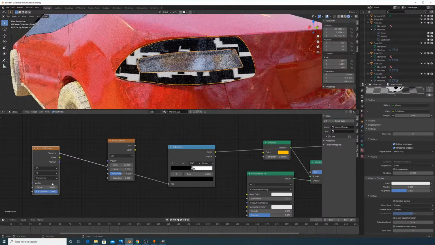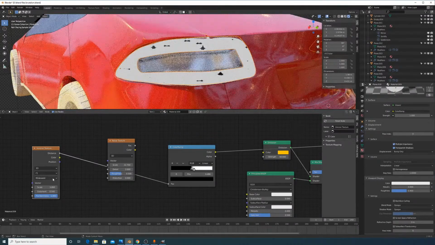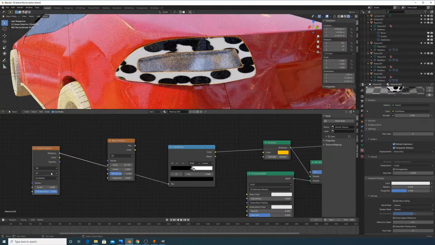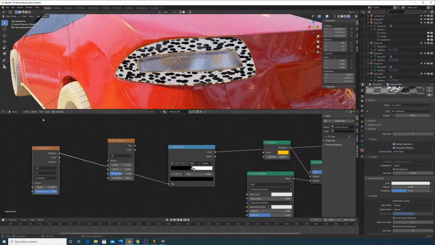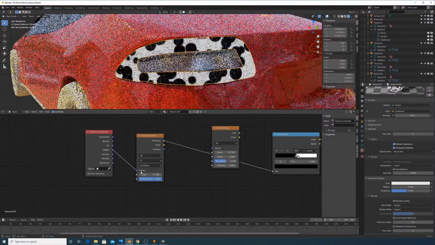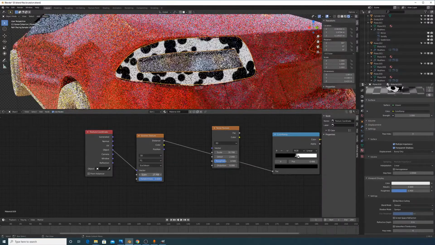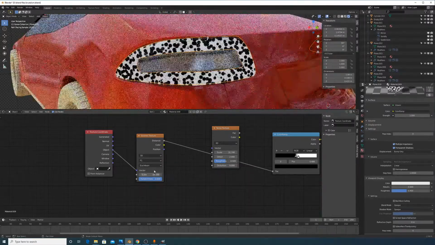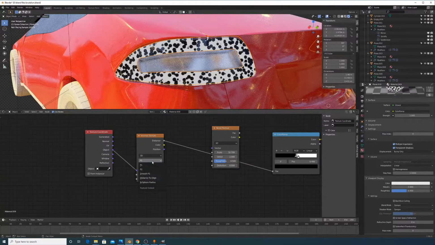No. A lot of options here. Lots and lots of options. But actually I need a texture coordinate because, as you can see, things are getting very distorted. Yeah, that's better.